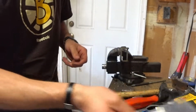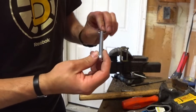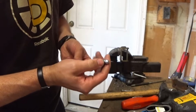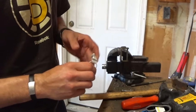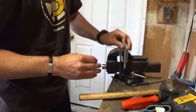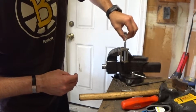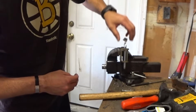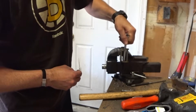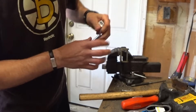lock pins. I'm not going to use those. I'm going to use this pin here. This is a 3-inch long, 3/8 diameter ball detent pin. Reason being is once you get it going, of course it doesn't want to go really well, that ball detent will keep it from kind of popping out just willy-nilly, and they're quick to disconnect. Not to mention, they have a low profile head, so you don't have to worry about grinding it out.